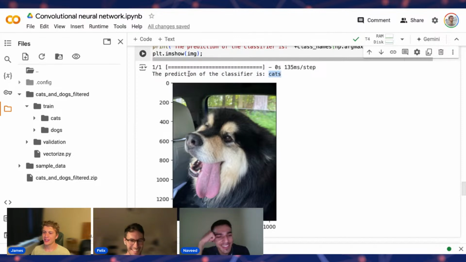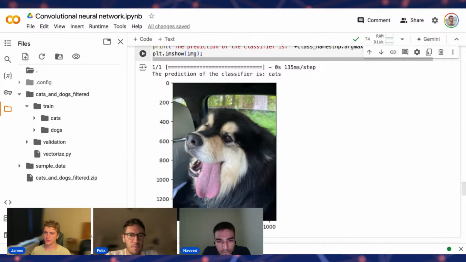So I think there are some different possible explanations for that. Could you think of any? What are you asking, Felix? Well, of course, we already know that the model is only 70% accurate. However, can we think of anything here that might cause it to classify this one as a cat?